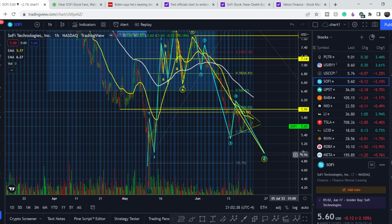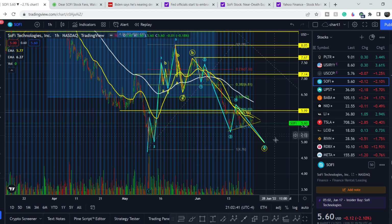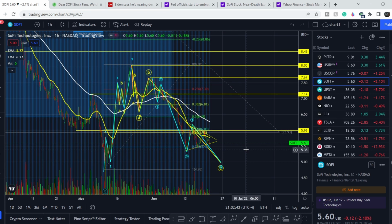But we have to be very cautious because the total sentiment of the market is quite bearish, and despite the buys of C-level executives from SOFI, we don't have any major signs that in a medium-term perspective SOFI will hit higher targets. I have to say that the long-term investment horizon for SOFI is quite clear, and I think SOFI will bring a lot of profits to its investors, but the medium-term and short-term perspectives are not so clear.